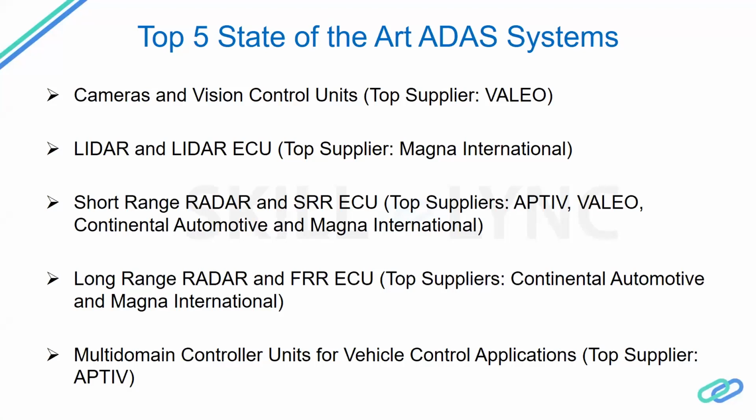And the short range radar and short range radar ECU are basically ultrasonic radars which will be used for low speed maneuver applications like parking assistance systems. Say, for example, if you have any obstacle while you are parking, there will be an alert sound during the deployment of the parking assistance system. And long range radar is usually employed by adaptive cruise control to make sure that the system maintains a proper speed and distance depending on the surrounding vehicles and objects.